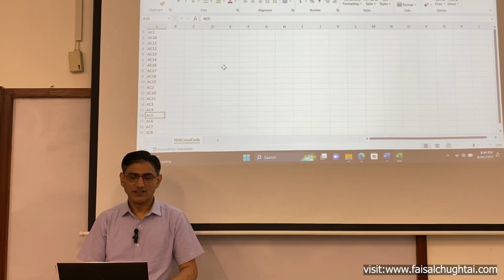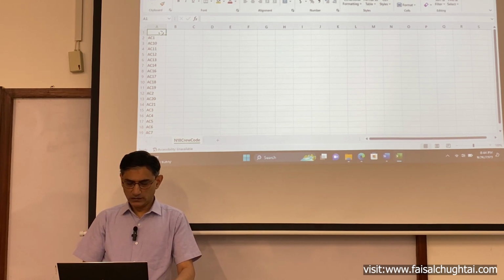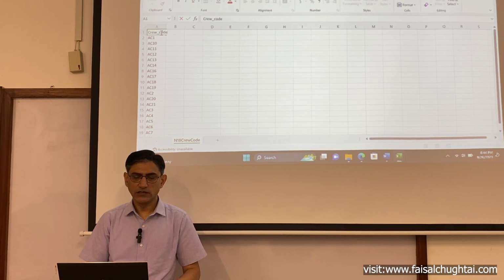Let me highlight it again and move it one step down like this, and use the first cell for the label of this particular column. So I can name it crew underscore code, following the specific naming convention.